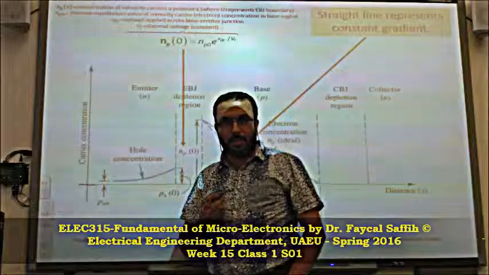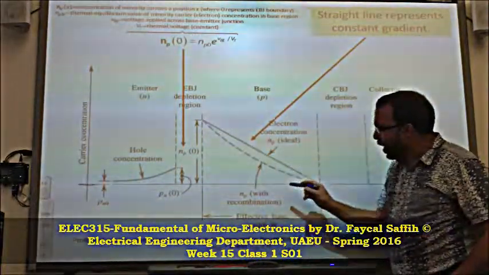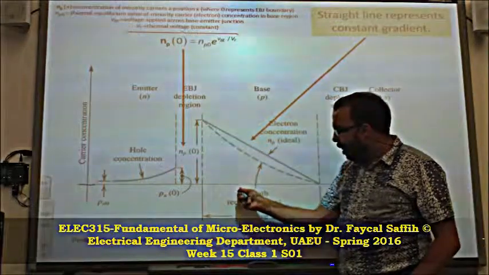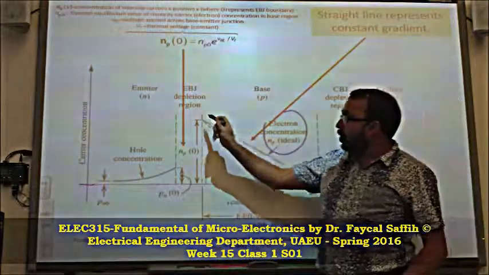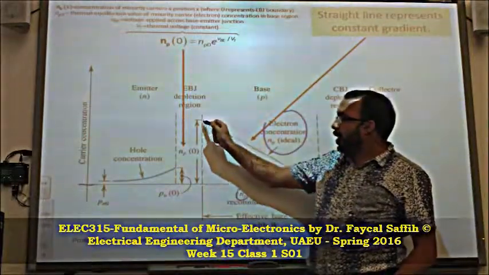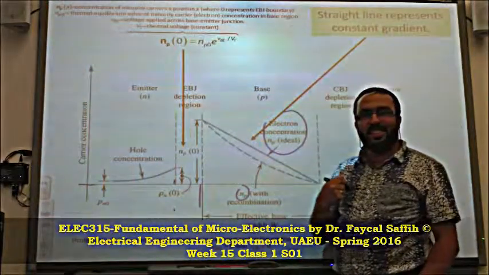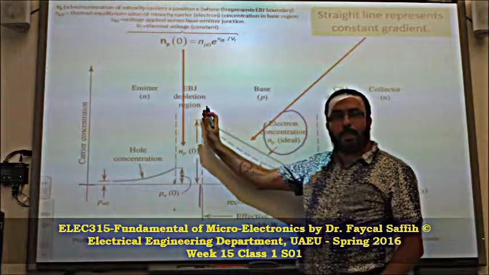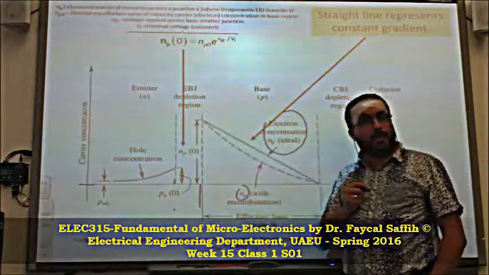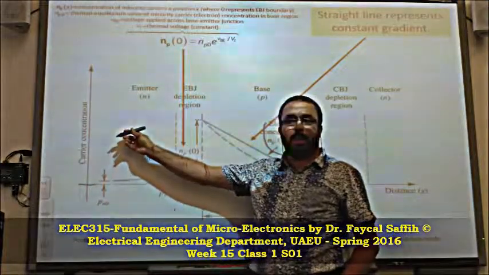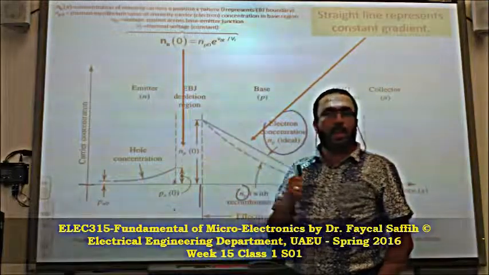Makes sense. Here the same thing for the electrons. The electrons here are the minority, in the P region. This is the electron concentration, which also will increase at the edge of the boundary. Between these two lines is the depletion region. After the depletion region, the minorities are high. The minority here are the electrons, because they've been sent from the emitter to the base. So they become minority here, and their density will increase.